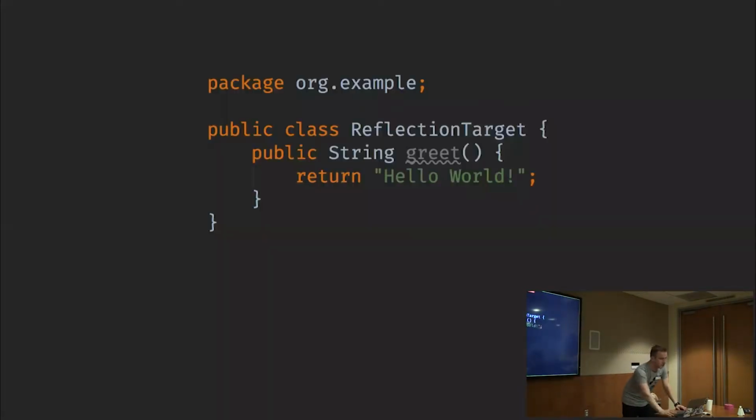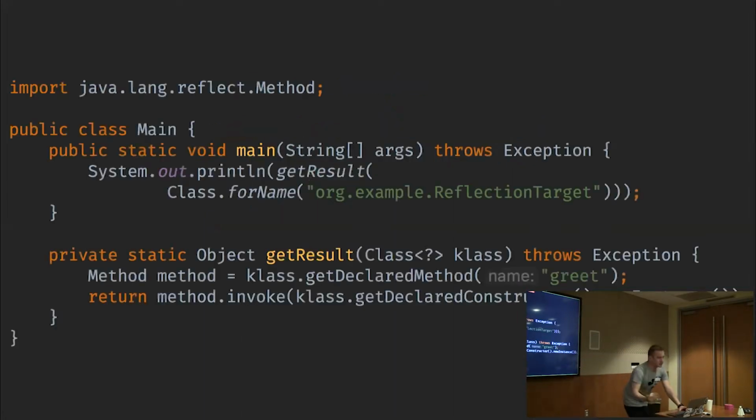So if you have a reflection target like this, with a method greet, you can see my IDE didn't even highlight this as a properly used method for the screenshot, right? And you use it as, let's load the class for name, and let's say this is our name class, and let's get the constructor from that, and then execute that, and then get the method by name greet, and invoke that.